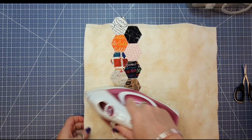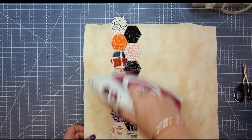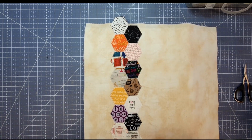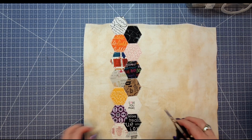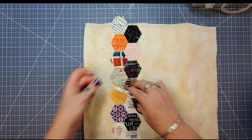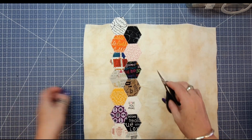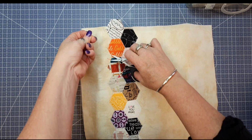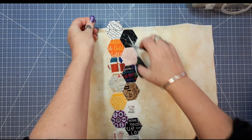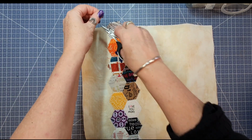I'm just going to give it a quick press so it's laying nice and flat. It's a quick and easy way to use up all your scraps. It's a quick and easy way to stitch it down. Quick and easy way to get it quilted. So we've done everything as quick as we possibly can, and we haven't wasted any fabric or anything like that. So get rid of all your excess threads.